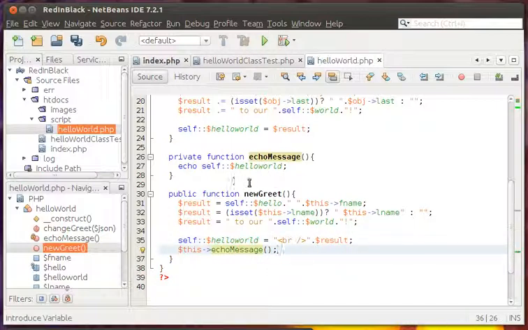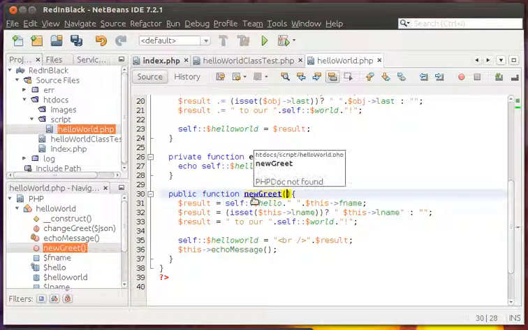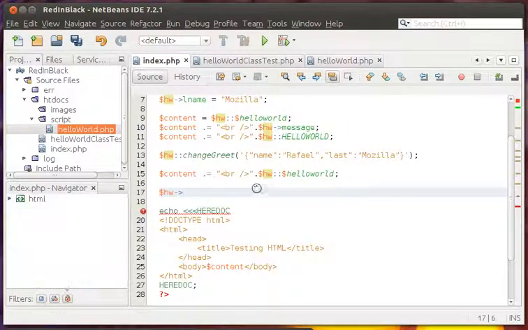So now I have a public function called new grid, but this time I'm gonna pass the value all the way. I'm not gonna set the value here in the parentheses, but I'm gonna send it directly here.